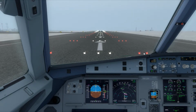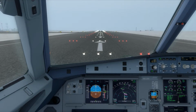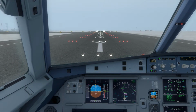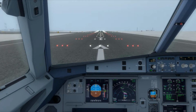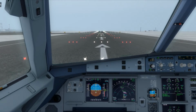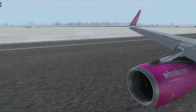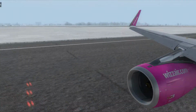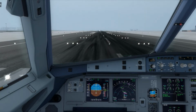So here is our takeoff clearance. I put my IVAO transponder to Charlie mode. Pushing down the stick, wheel, and give the plane like 40 or 50% of N1. Wait until it stabilizes. And here is Manflex SRS 57 runway. Oh no, we don't have condensation, sadly, but maybe upon takeoff. Let's just not lose the center line.